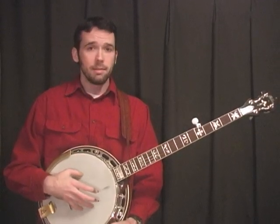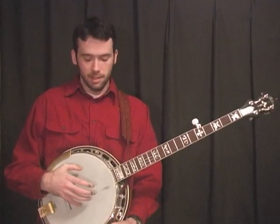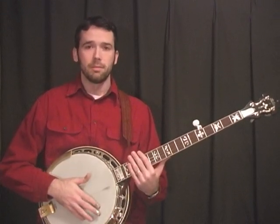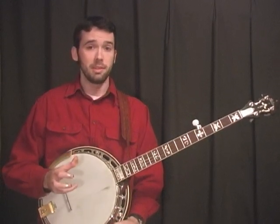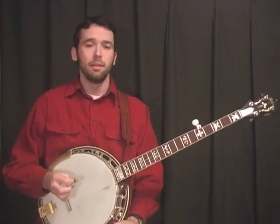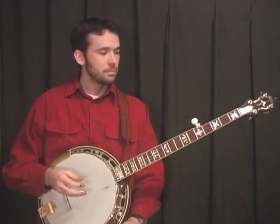Two of the most important things about banjo setup are the tightness of the head and your bridge. Don kept his banjo head at about a B flat — that's what he said. What I mean is tap tuning the head: you tap on it and it actually makes a note. He kept it around a B flat, which is considered extremely tight compared to the latest trends today where it's G flat, G sharp, or some people even tune it to A.